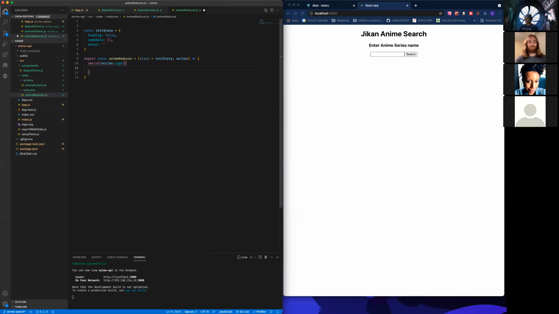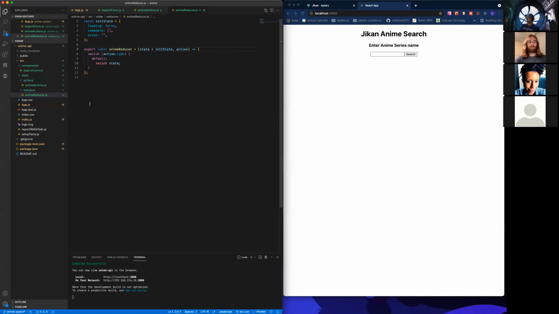But the first thing I want to do is we always have to have a default case. The purpose behind that is in case you don't hit any of these, like let's say this action type doesn't match any of your cases, it's going to fall to this default and return that. So if you don't have a default and you initially fire up the app, or you accidentally call the reducer somewhere in your application with no intention of updating the state, it'll throw a big error unless it has a default value to return something. So here we're just going to return state. And that's all we really need to make this thing run.